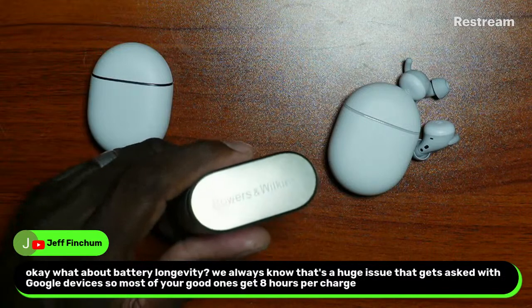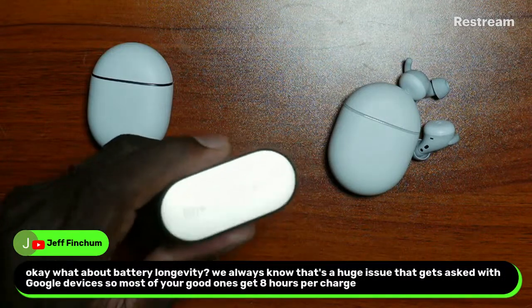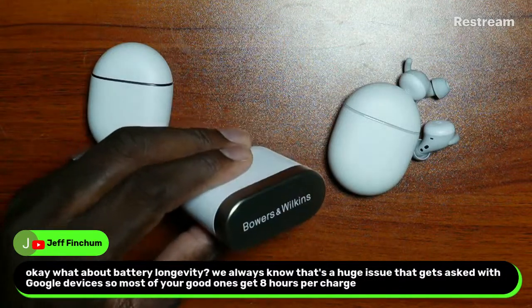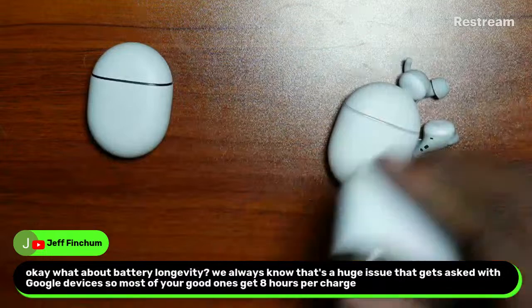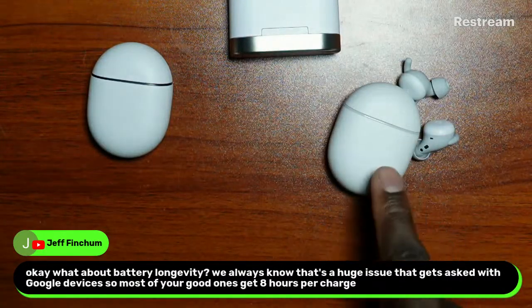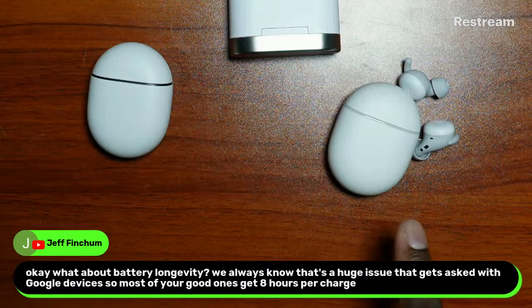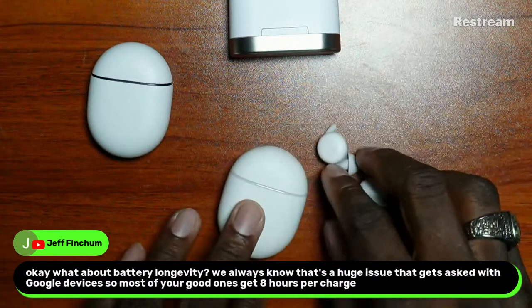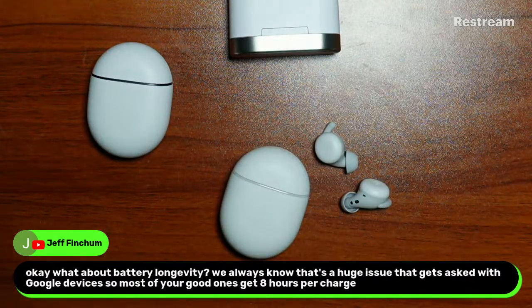Okay, but what about battery longevity? We always know that's the huge issue that gets asked about Google devices so much. Listen, with this combination right here, I've charged these once in the last 10 days. So far, it's been almost 2 weeks. They claim 5 hours of usage per charge on the earbuds, and then you drop them right back in the case, and they charge up. You get another 5. That's what the 24 hours is. They're not saying 24 hours on the buds themselves.